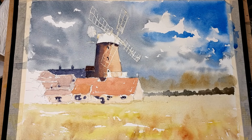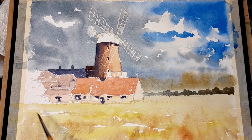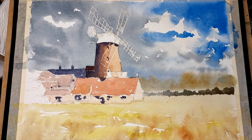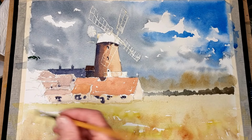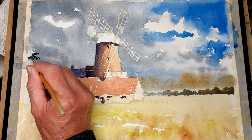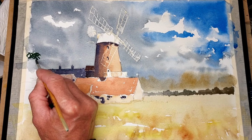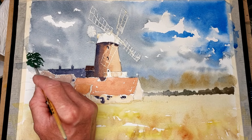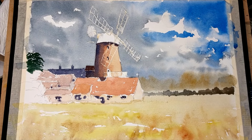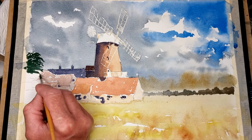But in the meantime, I'm going to pick up this small brush again and paint in a tree that's coming on the right hand side. See where I've left the gap there for this tree, and that's going to be winter blue and raw sienna. Notice I'm using a stronger blue this time. It can be very dark, but it's a more local colour than ultramarine and raw sienna, because the blue is a different blue. Change your blues, change the yellows you use, and all of a sudden you've got a different feel of perspective in your colour. Because perspective's all about colour you use, as well as size and shape of things.